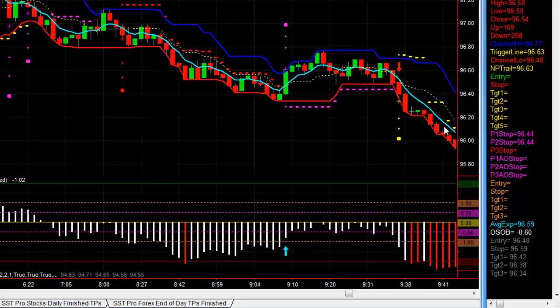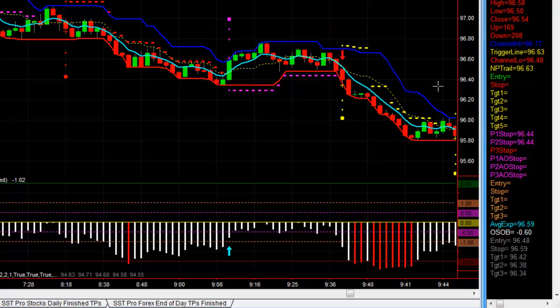We're only using the EMA exit to get out of the way of a trade that has a high likelihood of failing. And that's what the EMA does for us. Not perfect, but it's the next best thing to perfect. This ended up being a great trade. Got out here at 95.97. It got 32 cents on the full target and 37 cents on the trailer.